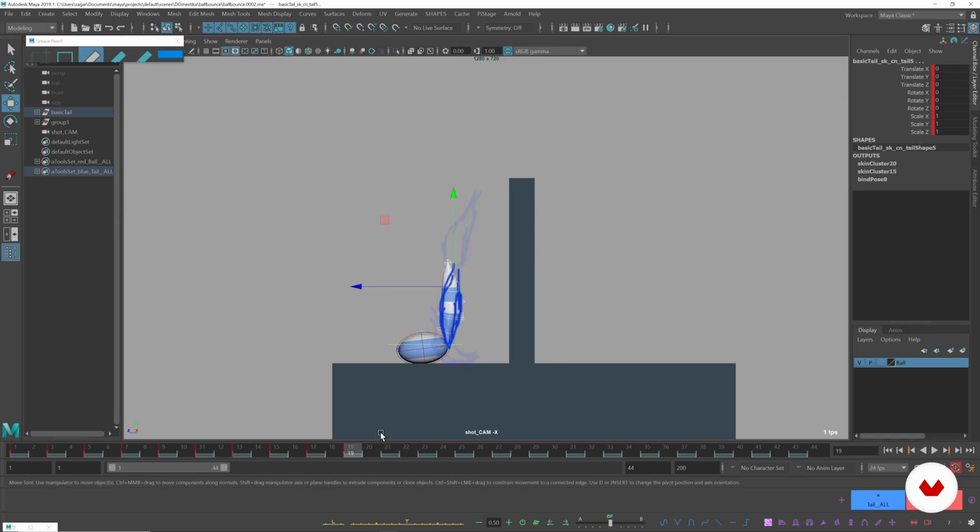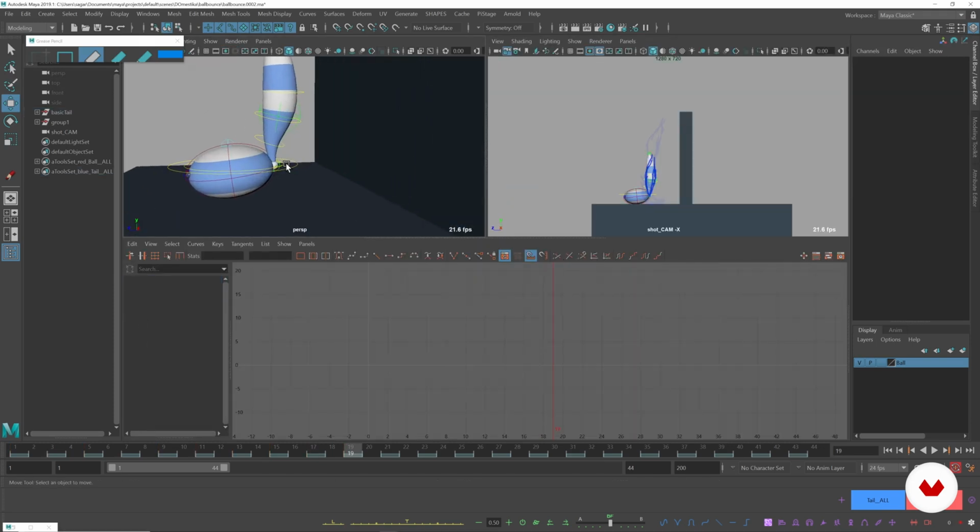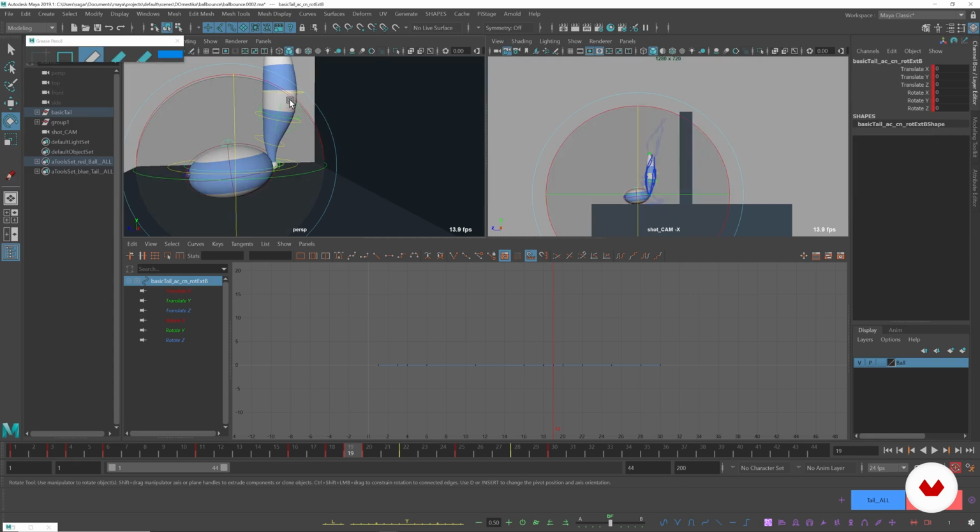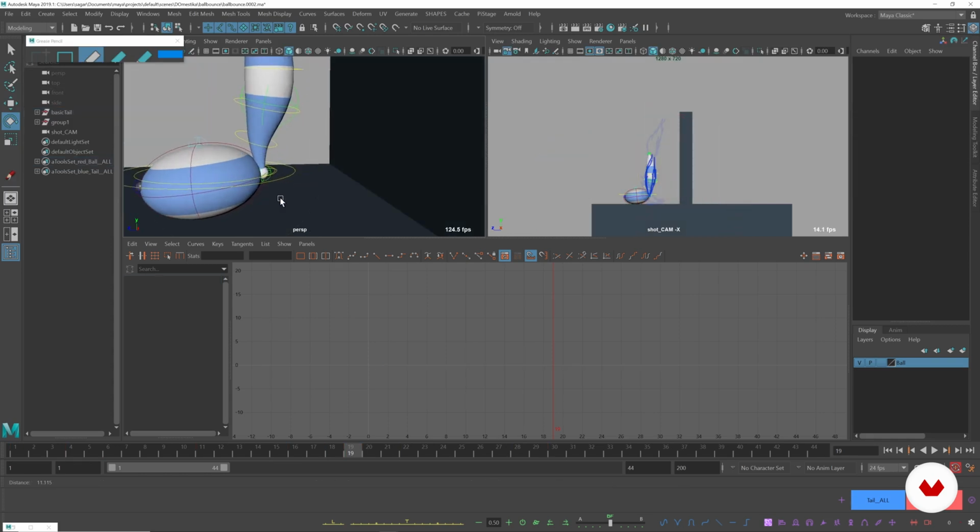And obviously I can't match exactly just because I didn't draw the exact shape of the tail. You can try to get as close as you want. It's not super necessary.